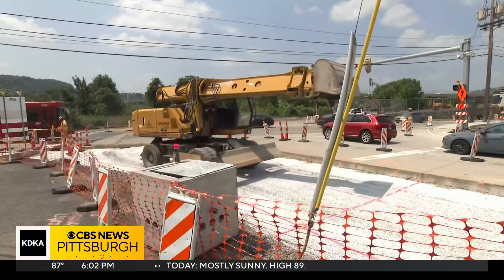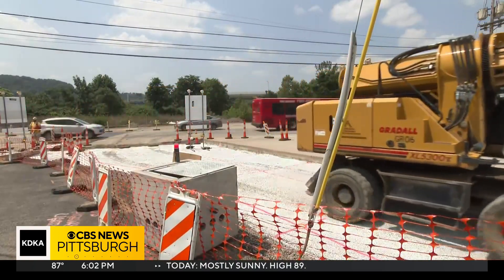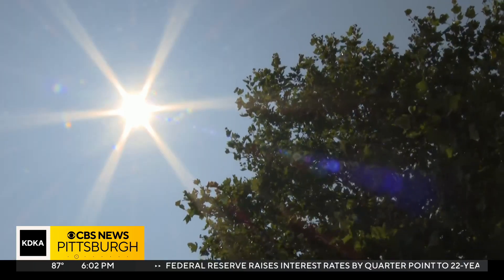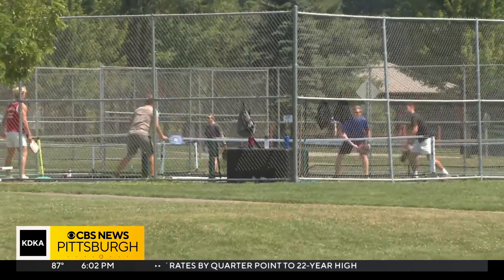Now, depending on where you live, the heat can hit differently. In an urban environment, there is more concrete that radiates the heat, giving you that feeling that the sidewalk is just adding to the heat the air is already providing. But even plants in rural areas can up the moisture in the air, which in turn makes it feel hotter. So either side, there can be some impacts when we have this amount of heat and humidity in the area.